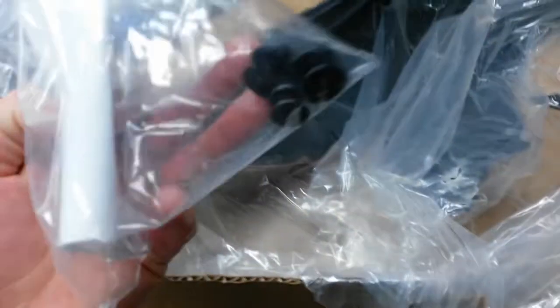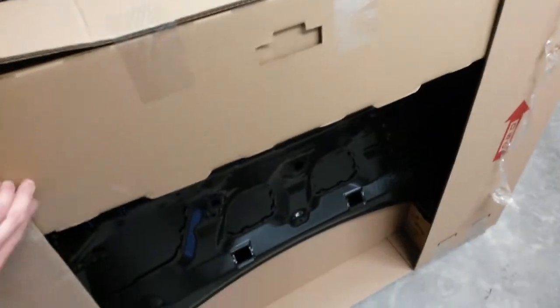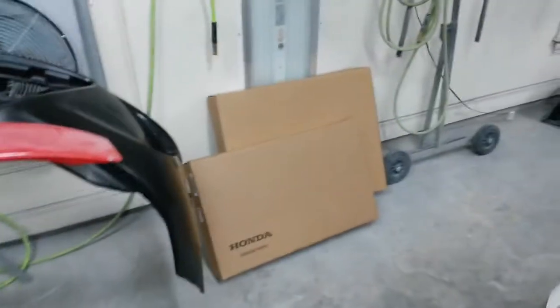Alright, I got the first shipment of parts in for the Civic. So the fender for the right hand side actually came with a few clips here. I guess they assume that you'll break the clips getting them out of the wheel well here. Let's see what this note says. Here's the hood. Still haven't got it out of the box. I'm just going through everything now and checking it, make sure nothing's bent, damaged. Also got the radiator and condenser over there.